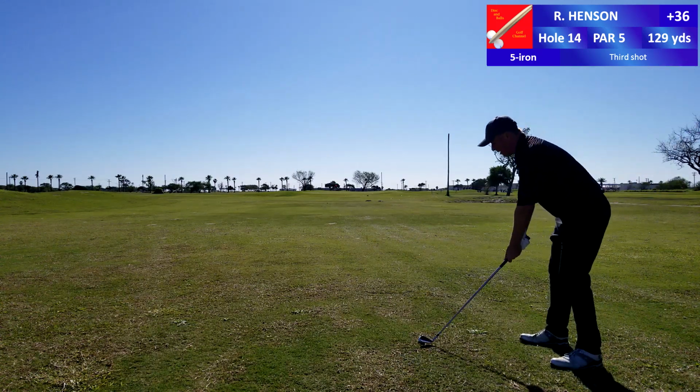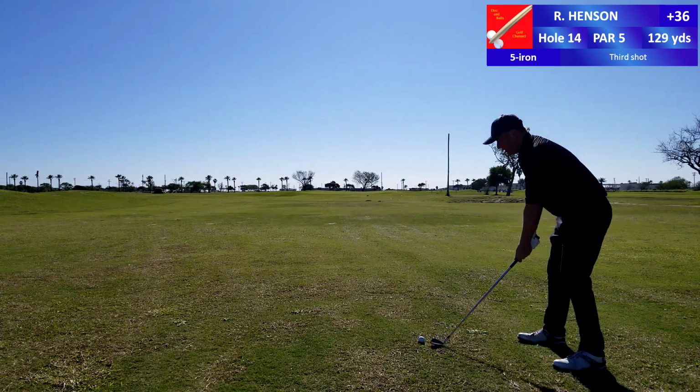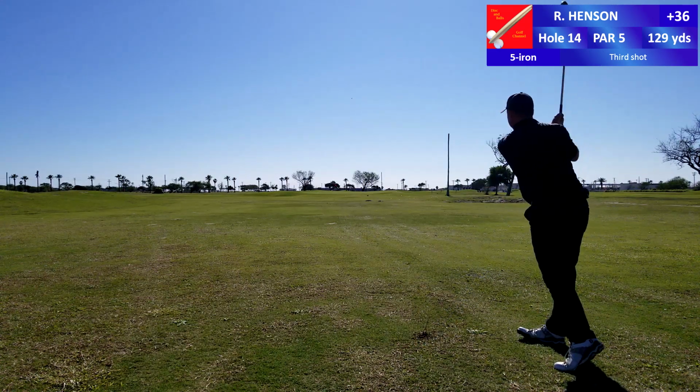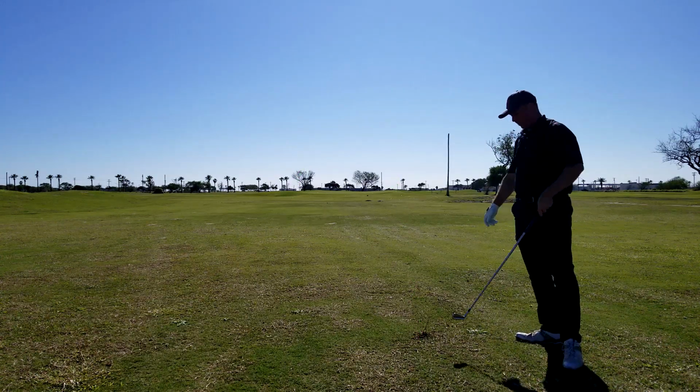Chipping hasn't been bad today, but let's putt. Putt's better. Chance at regulation, here it is, pressure. Fun pressure, like I don't feel it. Didn't quite get there. Gosh, 5-iron, you suck. You're fired, get out of here.